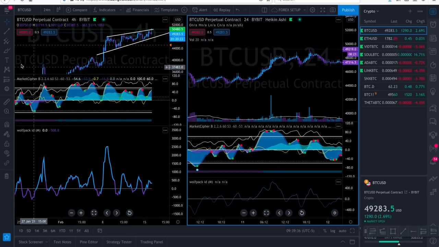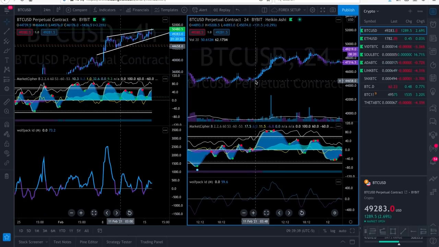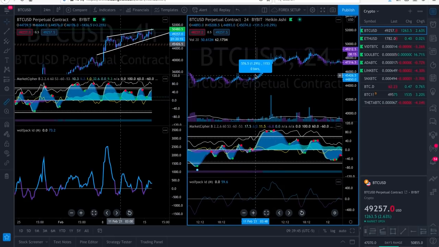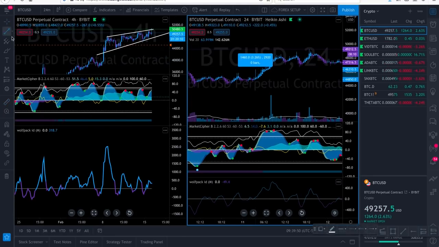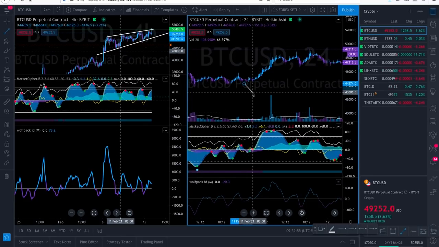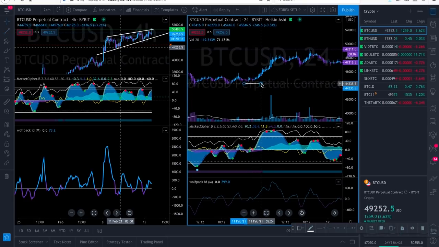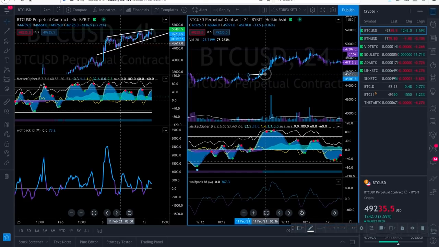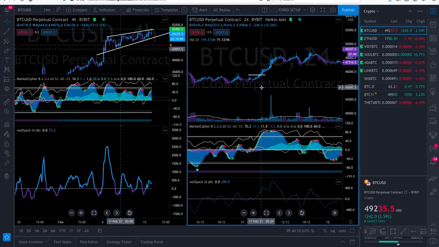And obviously everyone has their own system, but let's say I'm in a trade and I entered right here and it goes up maybe like 2%, 3%. What I will do is I will move my stop loss. Let's say I had a stop loss right here when I first entered the trade. If I go up 3%, what I'm going to do is I'm going to move my stop loss into take profit. So worst case scenario, I exit that trade in the green, okay? So I know I'm not going to lose the trade because a small win is much better than a loss.